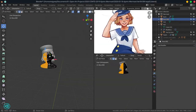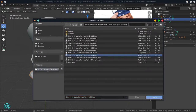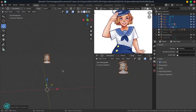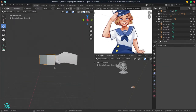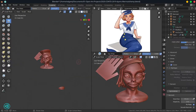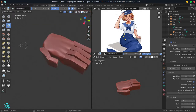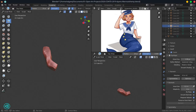I was very frustrated with this particular project when it comes to sculpting the likeness of my subject, which again is Ajamsdraw's mermaid illustration, which I think he did for Mermaid, if I'm not wrong. So yeah, do check out his artwork, Ajamsdraw on Instagram. I think that's his main portfolio, artwork art dump. So yeah, check him out. He's a really good artist.